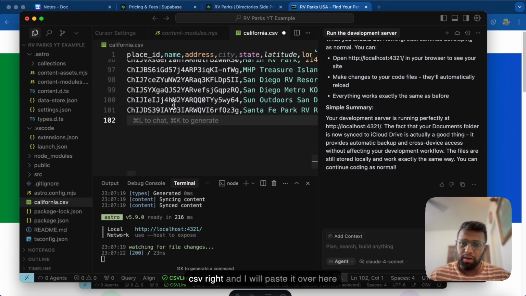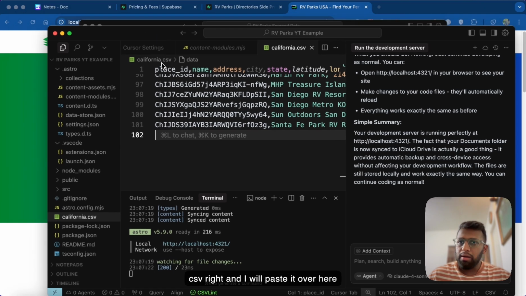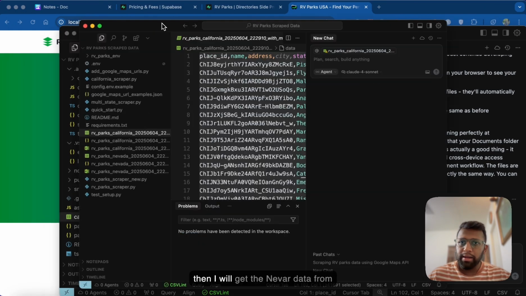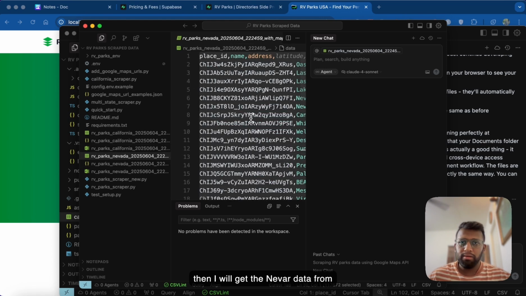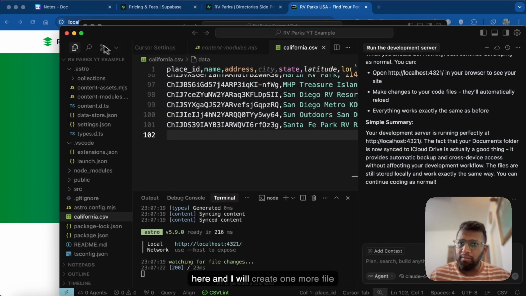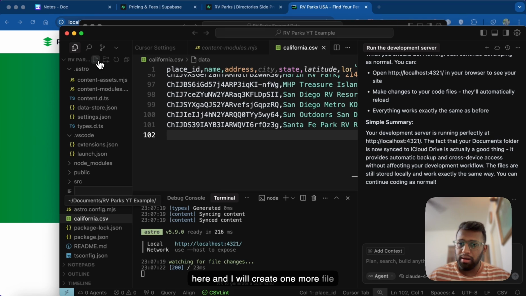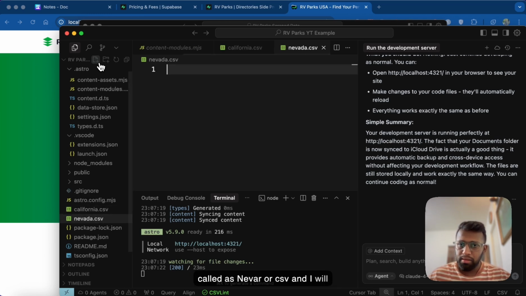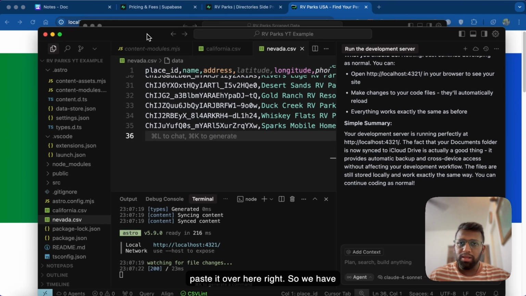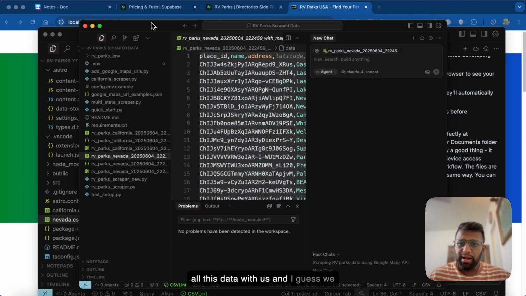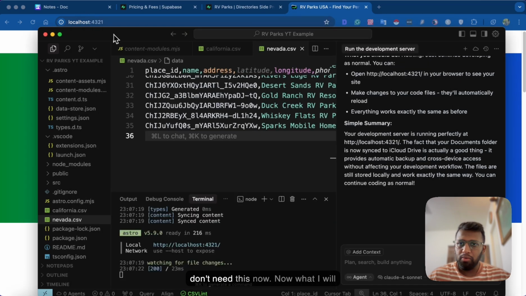I will paste it over there. Then I will get the Nevada data from here, and I will create one more CSV file. Now paste it over here, right? So we have all this data with us, and I guess we don't need this now.